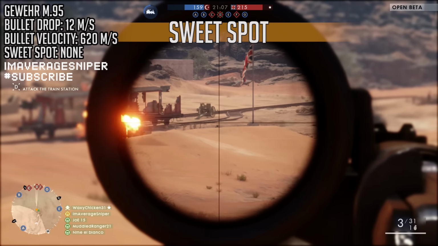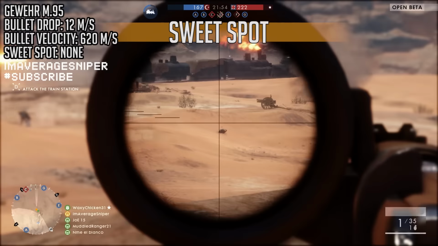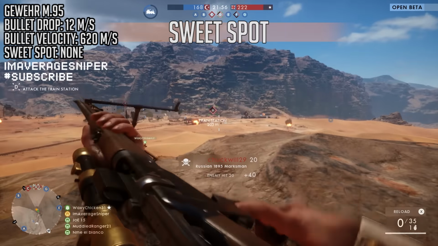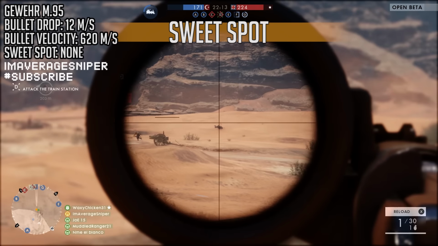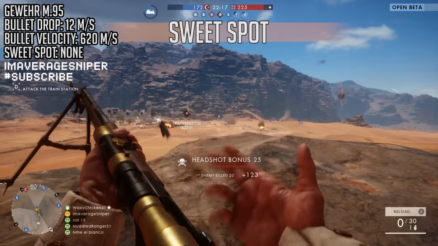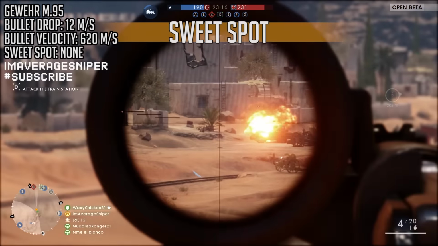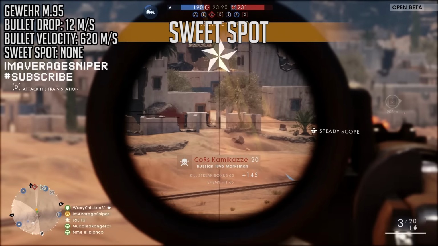The Gewehr M95 does not have a sweet spot because it does not do 100 damage unless you get a headshot. The bullet drop is 12 meters per second, and the bullet velocity is 620 meters per second, making it the slowest bullet velocity in the game, but it makes up for it by having a very fast bolt action mechanic. It's very fast on popping another bullet into the chamber.